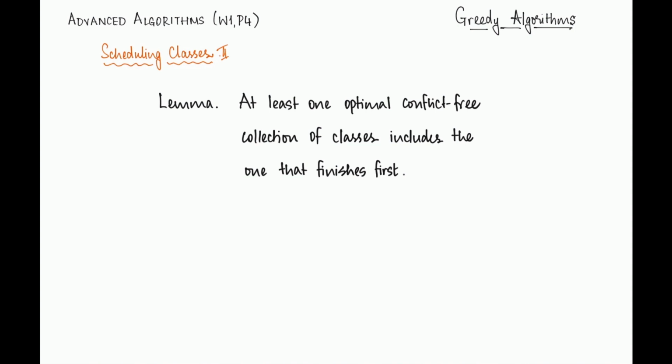But before we get there, let's actually see how we can prove this lemma. So let's identify the class that finishes first. Suppose it's this interval that's shown in blue here. Now pick any optimal solution you like. Just come to me with your favorite one. And if your optimal solution already has the blue interval, then there's nothing for me to do because it already has the property that I'm looking for.